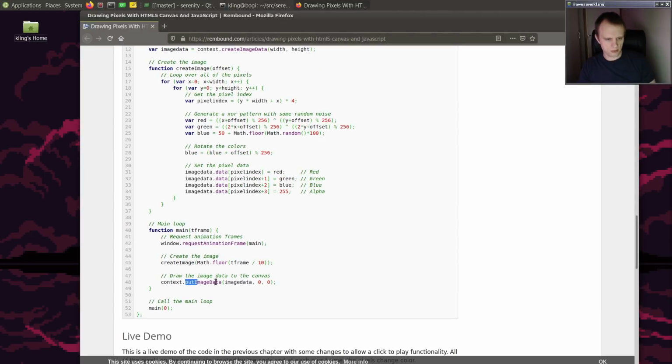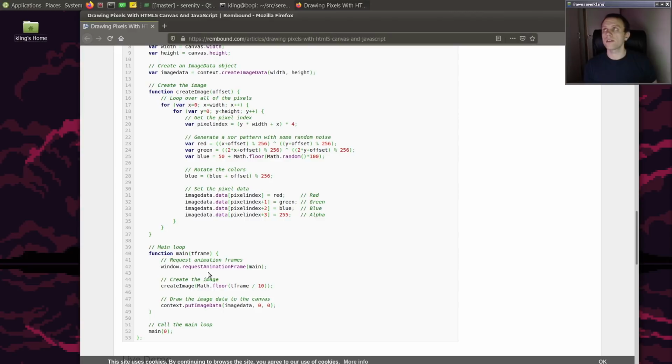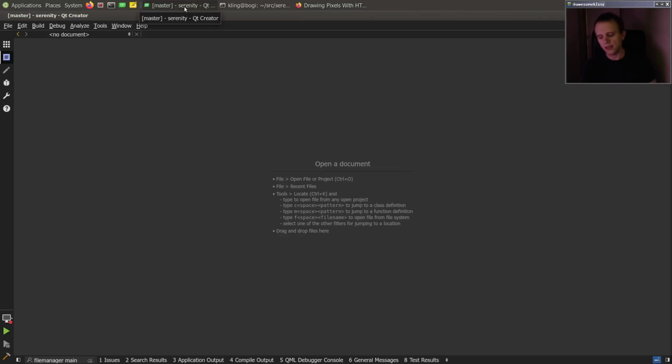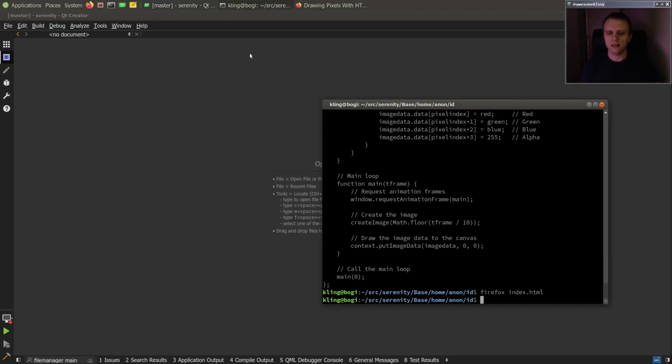Here is putImageData. This is how they actually draw the image into the canvas. So on our side, we're basically going to create a graphics bitmap and store that in some kind of image data object that we allow you to create and also get from the canvas. So we'll start by making the image data object, I think.